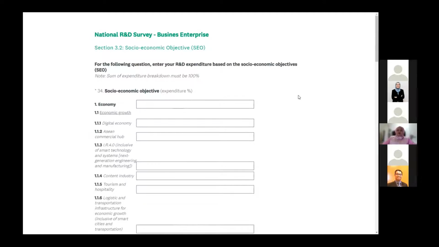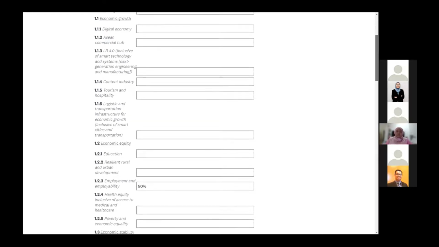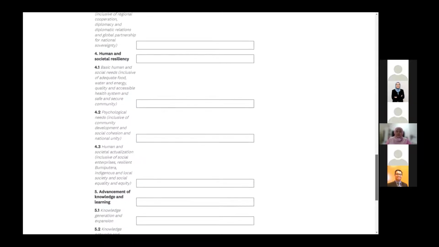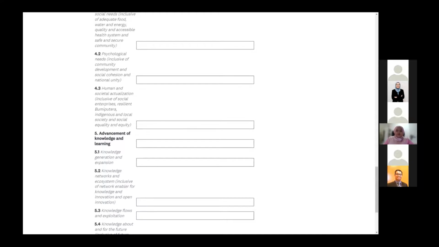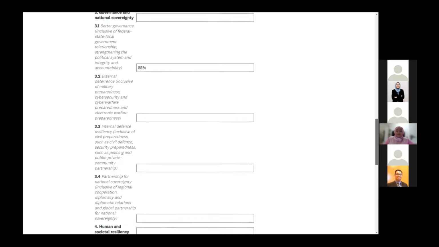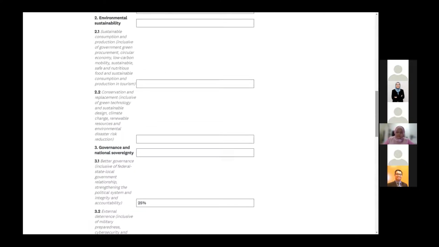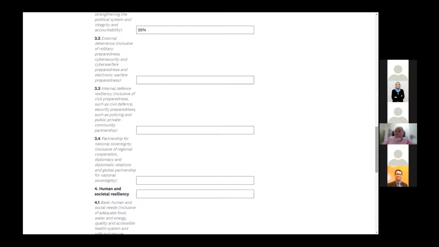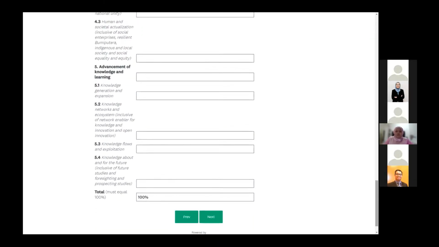All right. For the previous section, you can get help from your research assistants if you do not know exactly which is your field of research. However, for section 3.2, which is socio-economic objective, there is no glossary or definition, because here it is up to you, and the research that has been done by your company, to reflect on the socio-economic objective, which is divided into 5. We hope what we have written here is self-explanatory for you and your company, to help focus and highlight which parts your company partook in for the socio-economic objective. It could be the economy, it might be the environment, or it could even be governance and national sovereignty. It totally is up to you or up to the grants that were given. But as long as at the end of it, the total must equal 100%.